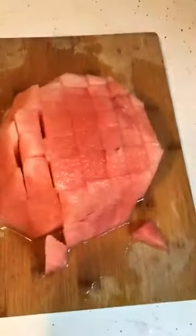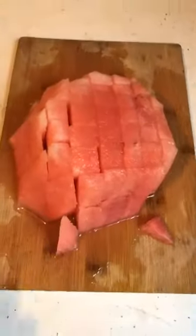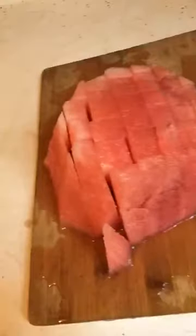Okay. Do you see that it's like little squares now? Now, this is, I think, one of the coolest parts I figured out here. How do we get it in the bowl without having it spill everywhere? That's a big question, right? Check this out. Do you see it on my cutting board? Still on my cutting board. Here we go. Putting the bowl on top. Check it. 1, 2, 3. Woo! Boom! How awesome is that?